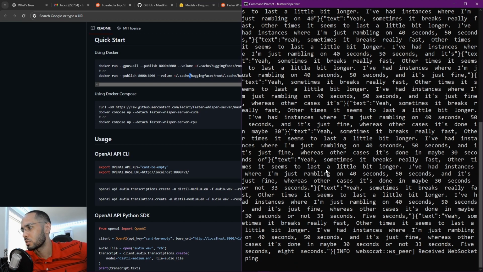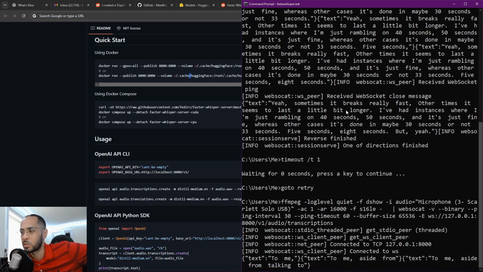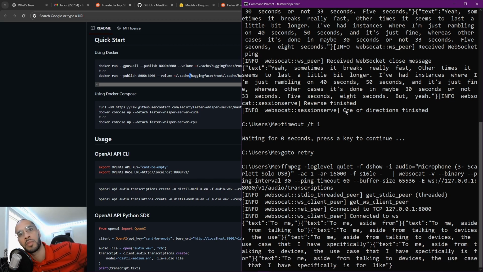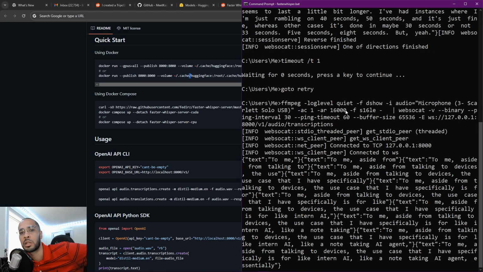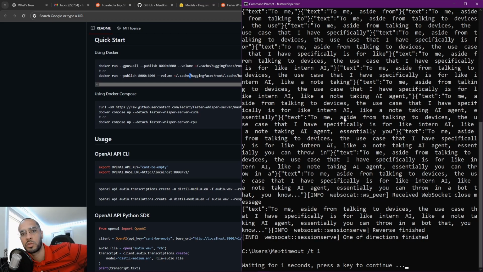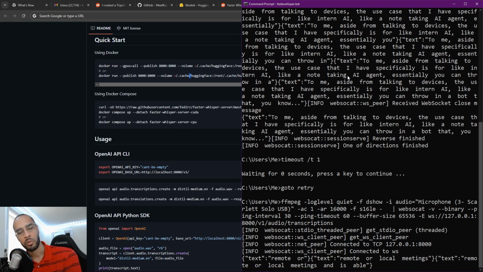But yeah, this is very impressive stuff. To me, aside from talking to devices, the use case that I have specifically is for an intern AI, like a note-taking AI agent. Essentially, you can throw in a bot that has access to a microphone to your remote or local meetings and is able to take notes, summarize, provide bullet points.